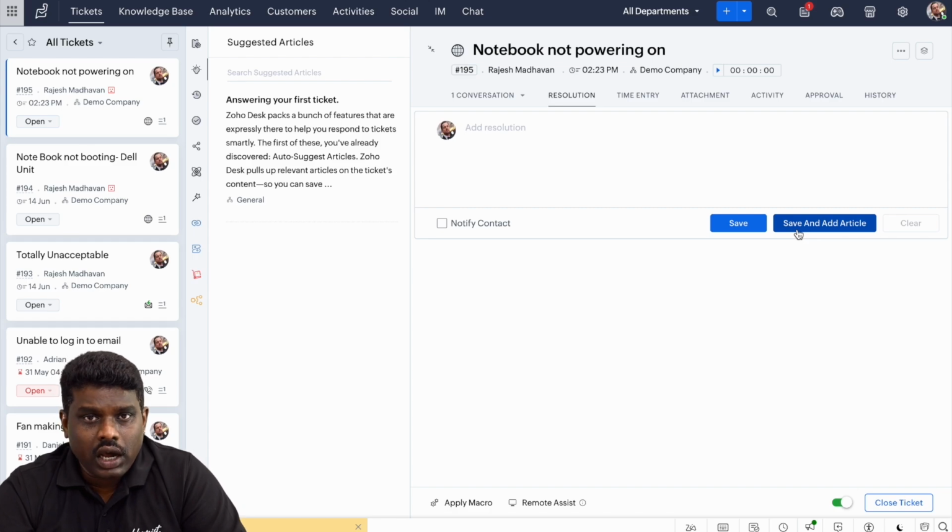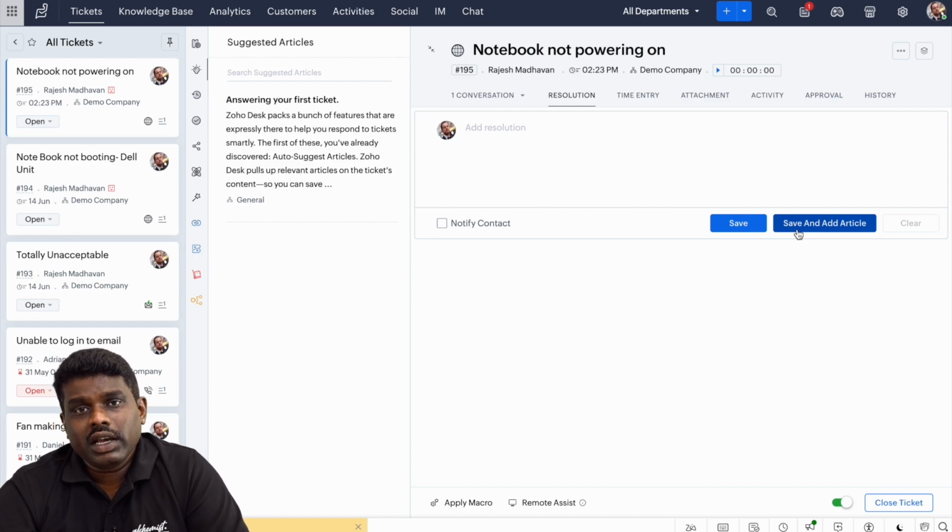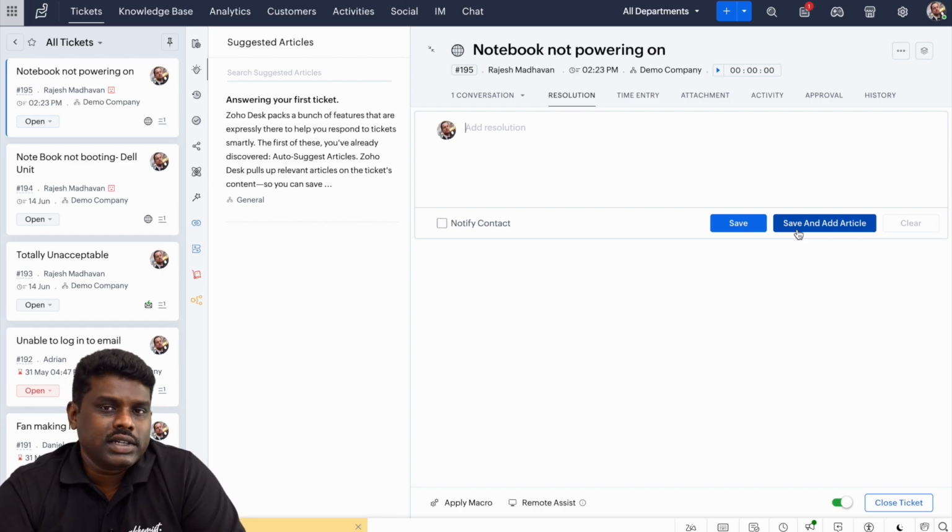And if similar kinds of issues are reported in future, the next agent, whoever is picking up the ticket, can just take assistance from the documents that you have already added. So this option to create a knowledge base article is again a very effective tool to keep it easy, and it will also improve the collaboration between the agents on the floor. So that's again very handy.